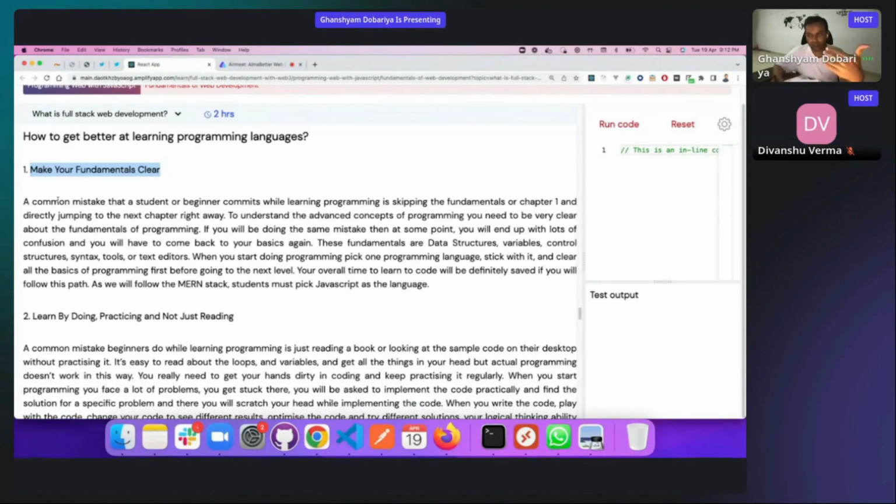If your fundamentals are not clear, right, and you jump on any programming language or building the solution, right? Directly you start coding. By the way, this is one of the most common reasons why candidates are rejected from the interview. Like some problem is given to them and they directly start on the coding. So if your fundamentals are clear, right, you will have lots of benefit, like how to approach the solution, how to build the solution, and not just build a solution, not like that. Build an efficient solution with less cost, fast, and a solution that sustains for a longer period of time.